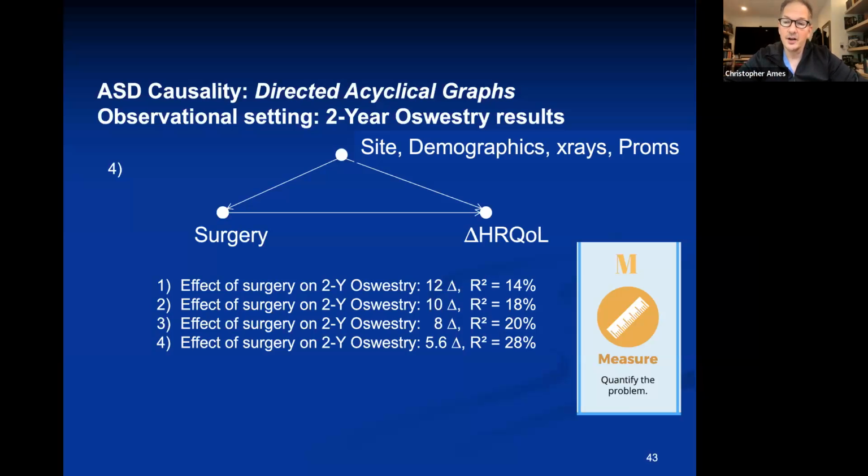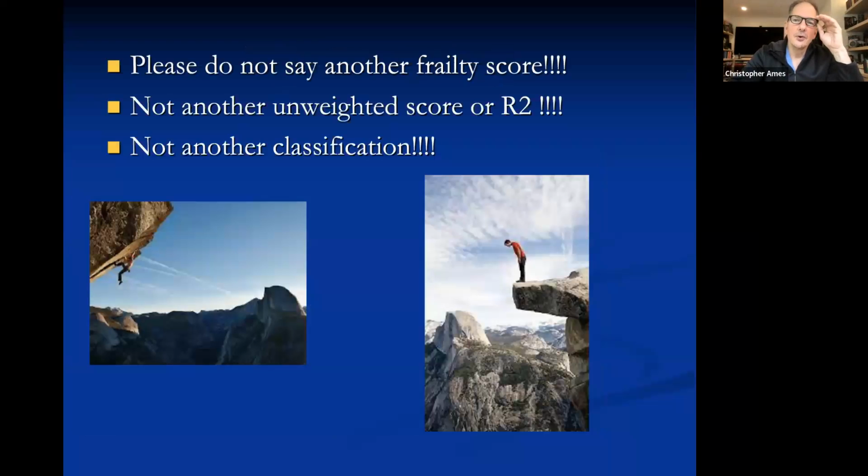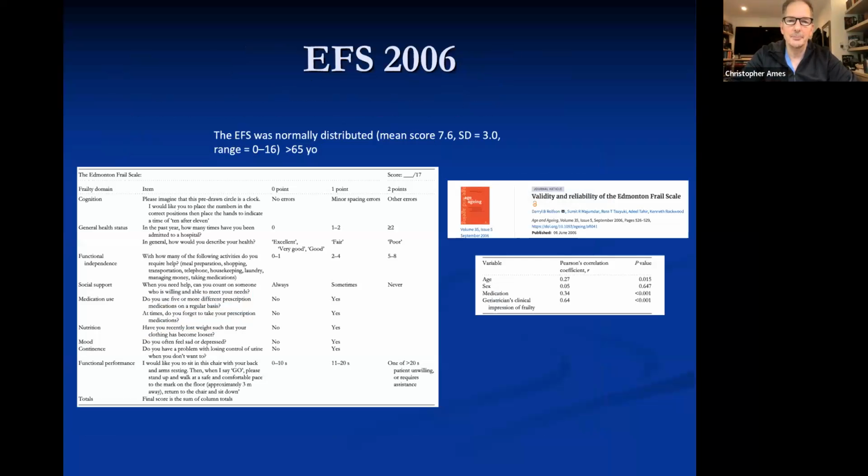So what we started to think was probably, or one explanation, in addition to just random chance, one explanation is that we were missing the appropriate data. And so essentially the next 10 minutes of the talk and the last part of the talk is the new data hunt. What are we doing now for data? So we don't think it's another frailty score or another classification that's based on an R-squared value or something like this. This is not the right way to go, even though we still see it on the podium sometimes.